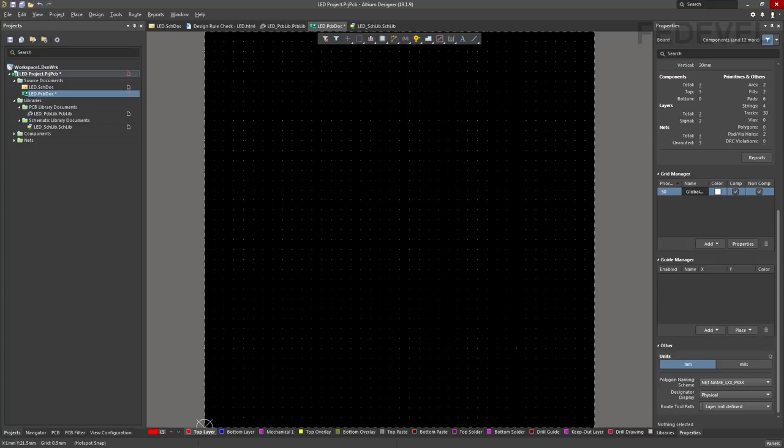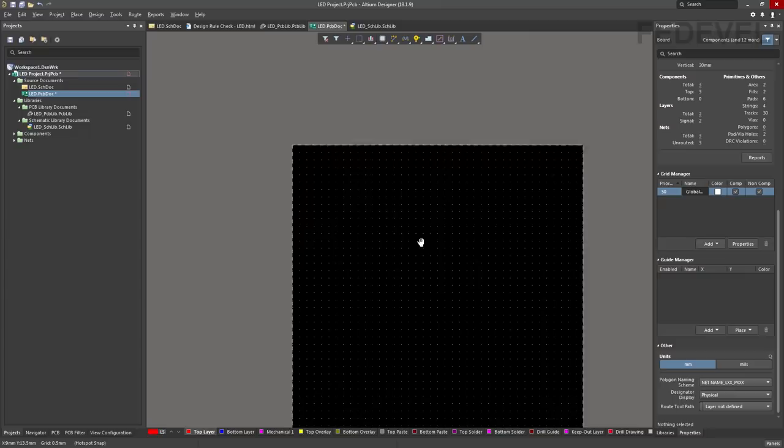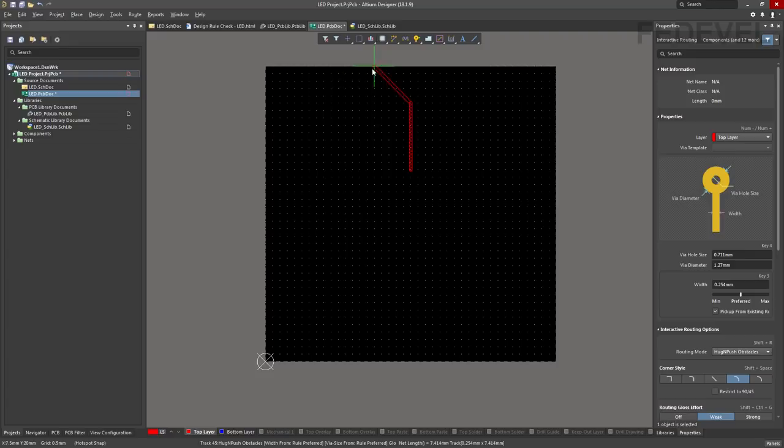To work inside of this PCB environment, just use the mouse wheel to zoom in, zoom out. Or if you would like to pan the PCB, if you would like to move the PCB, press the right button on your mouse, hold it down and move the mouse. Also, what I changed is I switched off the auto pan. So when a command is active, for example, when I try to route something, and if I go to this properties panel, the board is not moving automatically away.